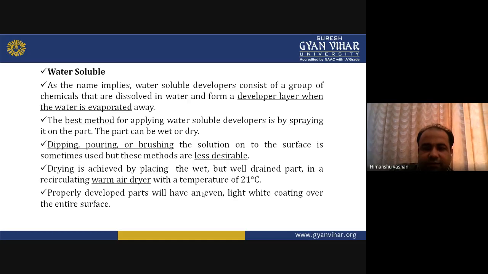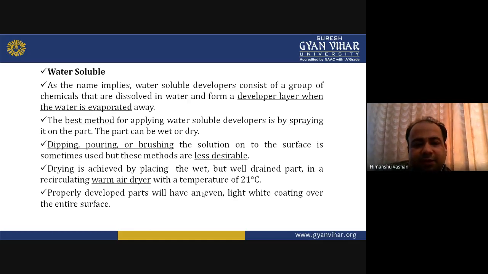Dipping, pouring, or brushing the solution onto the surface is sometimes used, but these methods are less desirable. You can simply apply it with the help of a spray.